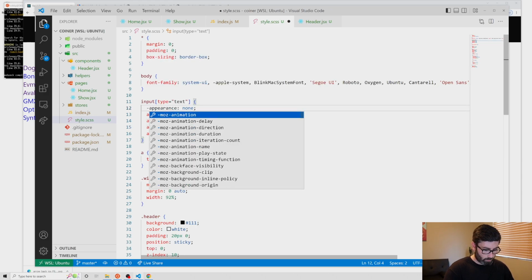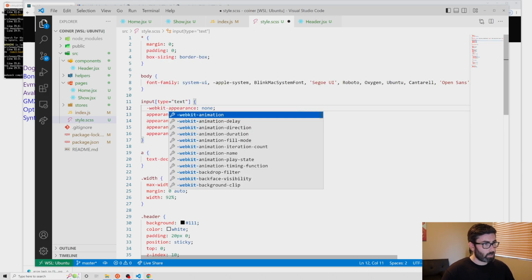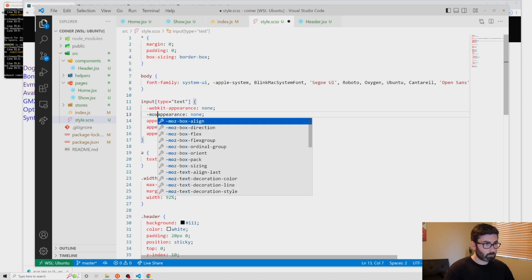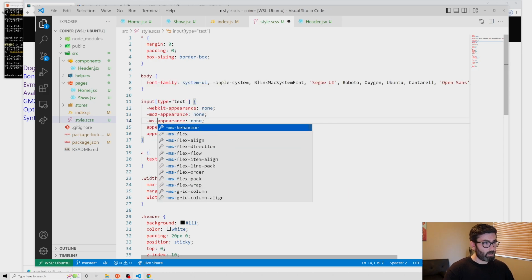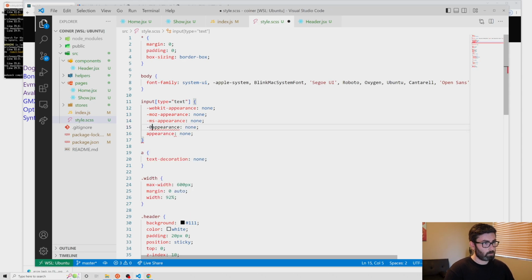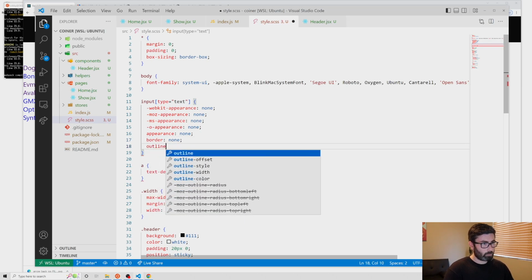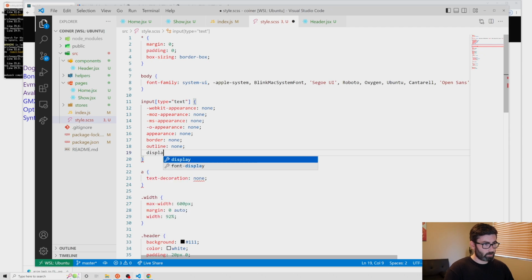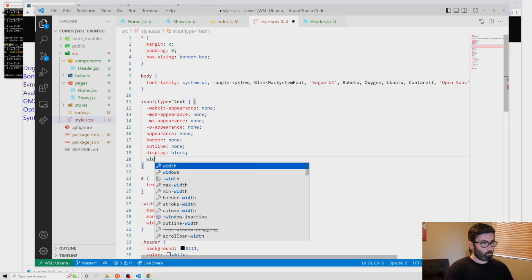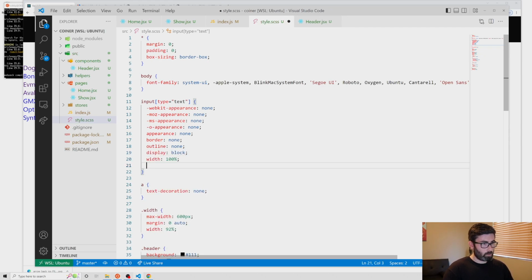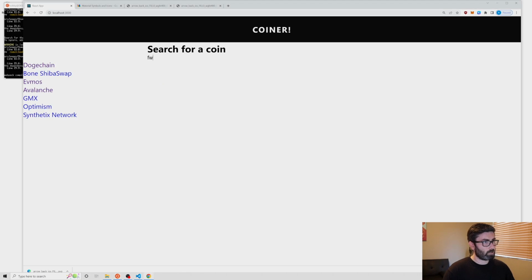So let's go -webkit, -moz, -ms, and -o. And then let's get rid of the border. We'll go border none. No outline. Let's make it display block and width 100%. And then border-radius 0. And that should just make it a blank input. It does, we can't even see it.